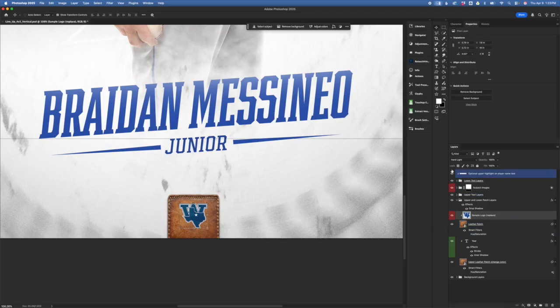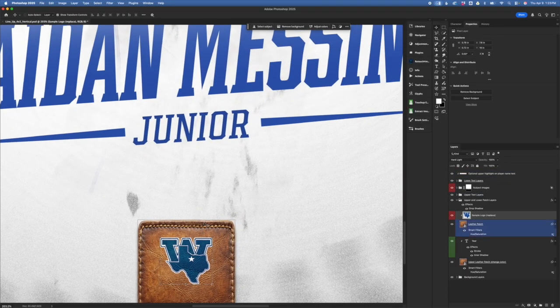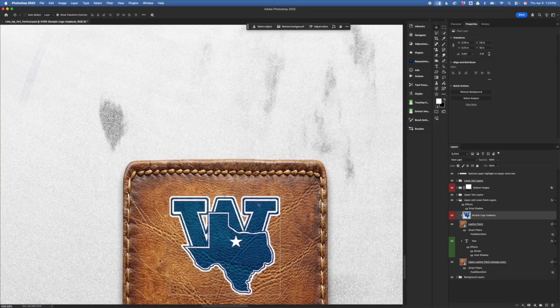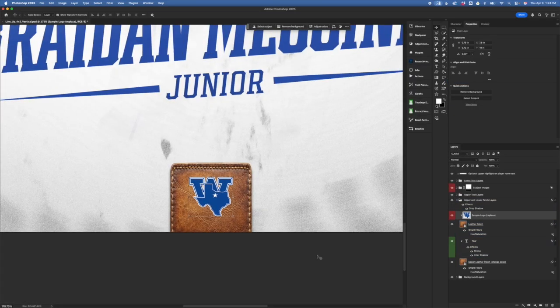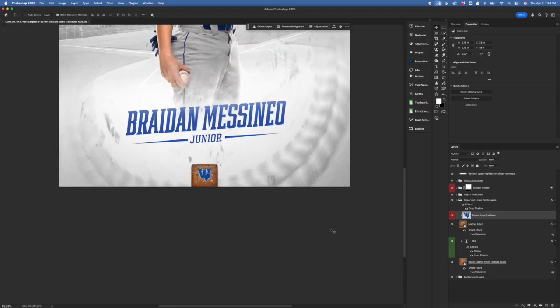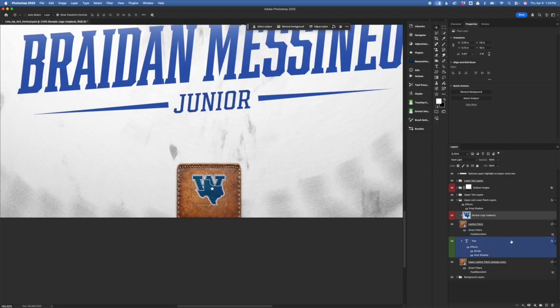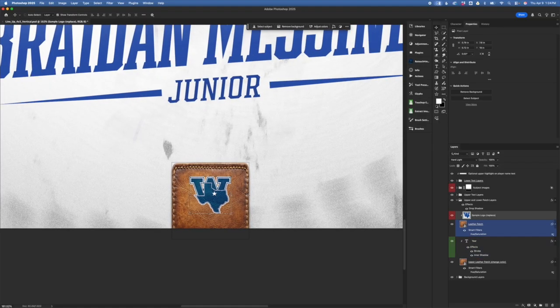Now I did use hard light for this one, and so if you notice the leather grain kind of shows through. If you just put your logo on it and you leave it normal, you know, at a distance it probably isn't going to look bad, but you can play around with blend modes to find one that you like. As you can see, a lot of these would work, but by default I have this one at hard light just so that some of that texture will show through.